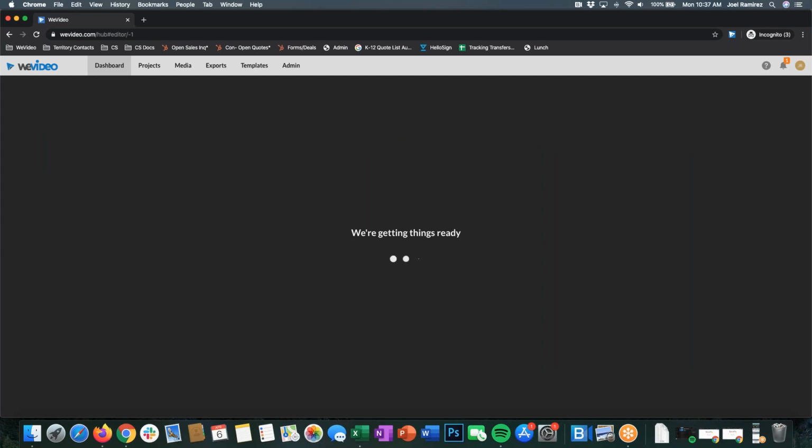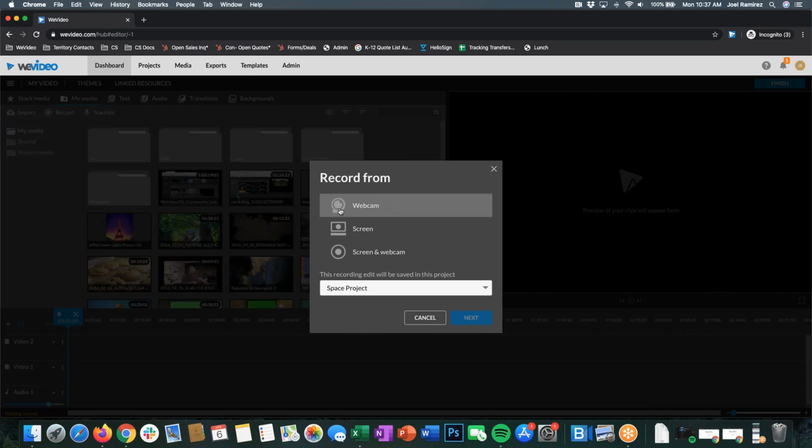Within WeVideo, you can use the webcam, as you can see here, to record yourself. You can also screencast. So if you need to record your screen, maybe talk through something that you're doing on your computer, you can record your screen as needed, or you can do both as well. So you can record yourself and the screen as you go through some sort of dialogue of something that you may be sharing with others for your video.